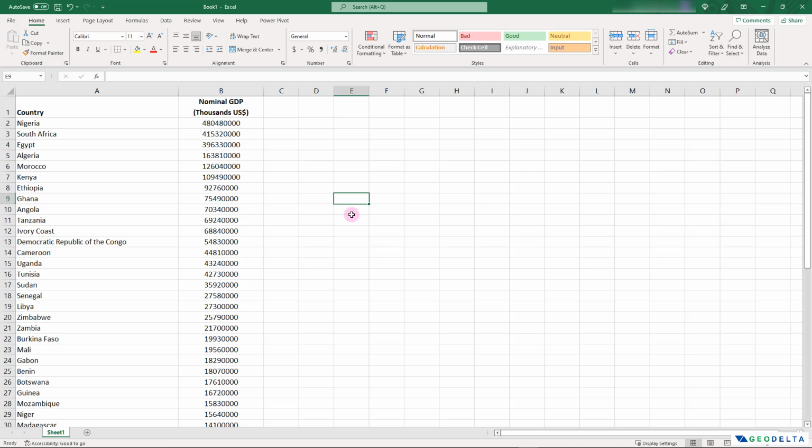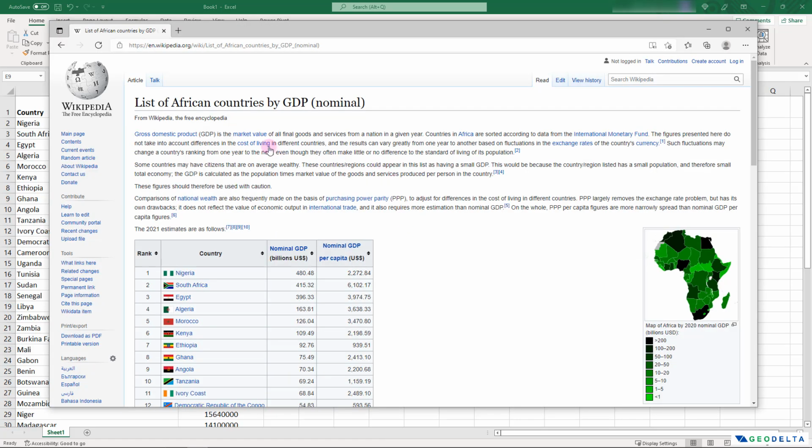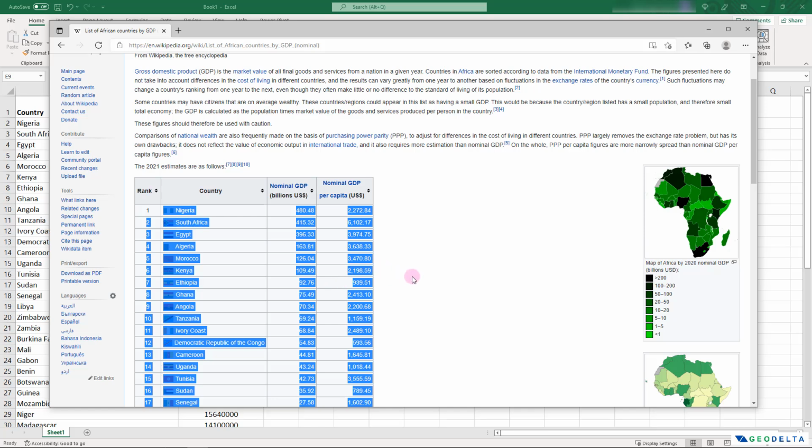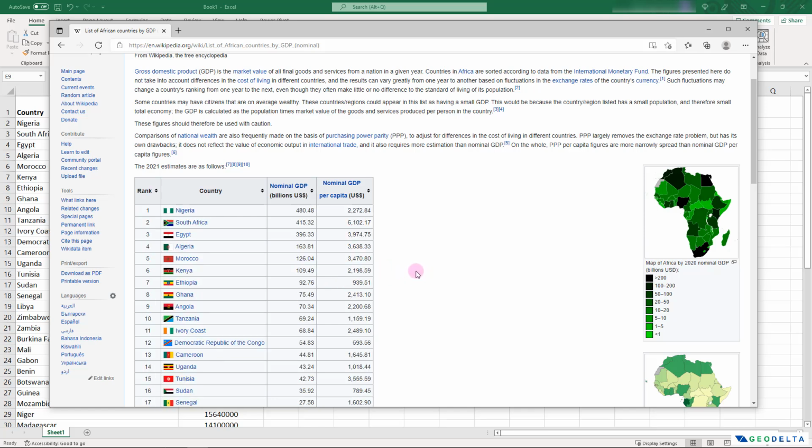By the way, just as a side note, you can get this kind of data quite easily from Wikipedia. And even for this example, I extracted this data from a Wikipedia page, which happens to be this, the list of African countries by GDP. And a not so glamorous way of extracting data from a Wikipedia page, especially from tables, would be to simply try to select this table and paste it back, and that's actually going to cause a lot of issues, especially with the formatting and stuff.